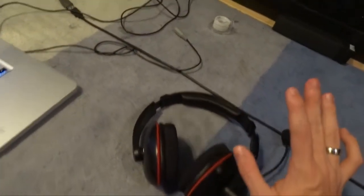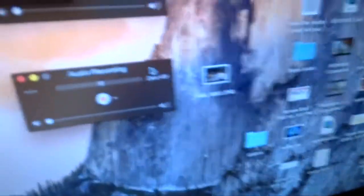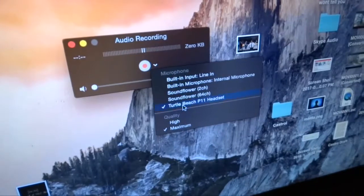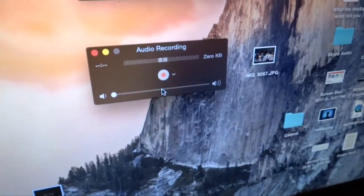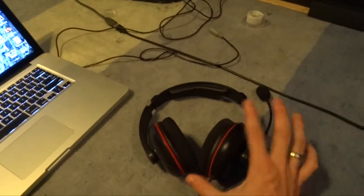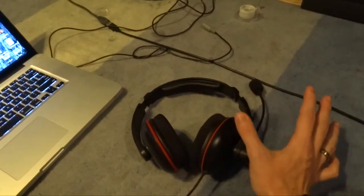So the audio is now going to your ears, which is good, so it won't be echoing through your microphone unless you listen very loudly. Then what I do is just use QuickTime Player — but you can use Audacity or whatever you want. You select your microphone of choice and press record. Now you have to figure out how to sync up audio, but first let me show you everything in the works.